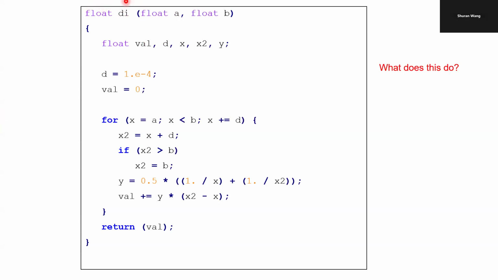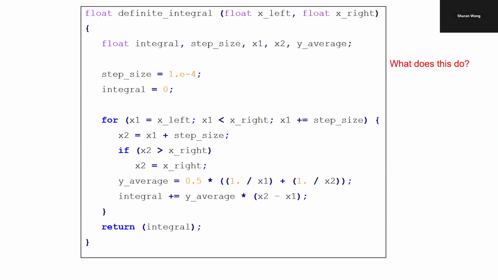So the variable names are actually making sense. This is di for definite integral. We have the a and b if you're doing an integral from a to b. And there is the d that is the step size. And mathematically, d makes sense for a small step size. And all of these are making sense. But when you're writing this program, write it like this, so that whenever a new reader comes to it, it's easier to understand. That's the importance of variable namings.